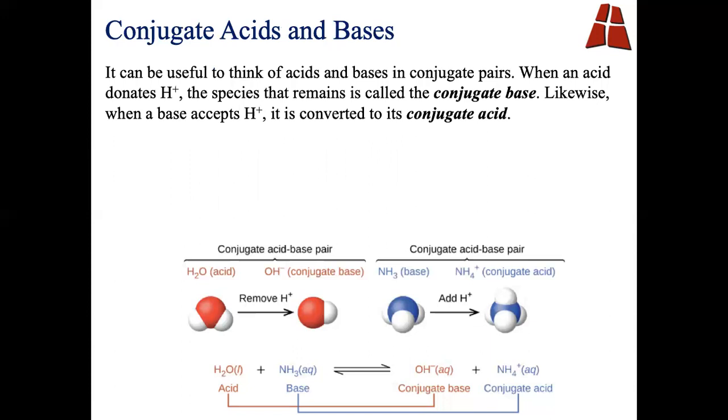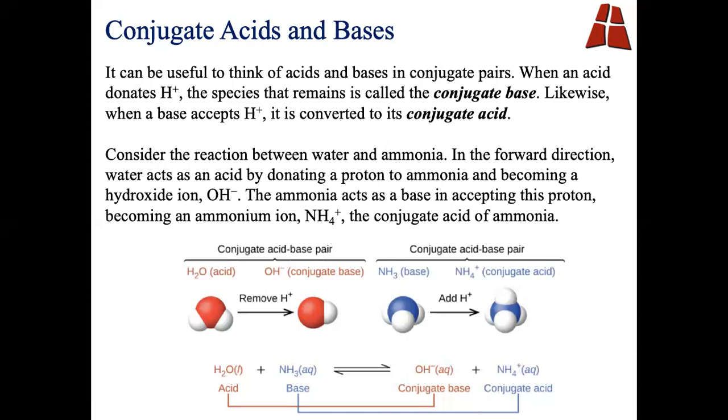And of course, we should define what those terms are. As a basic definition, anything on the left side of our reaction arrow is going to be an acid or base. Anything on the right side of our reaction arrow is going to be a conjugate acid or a conjugate base. They're essentially still acids and bases in equilibrium. We would just define them as something that is a product in a reaction rather than a reactant.